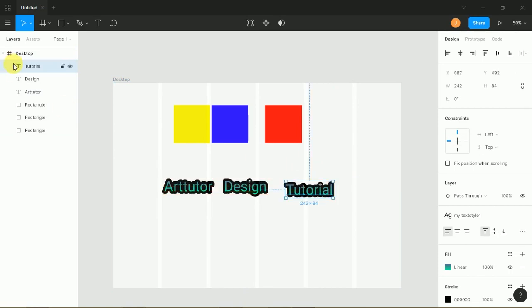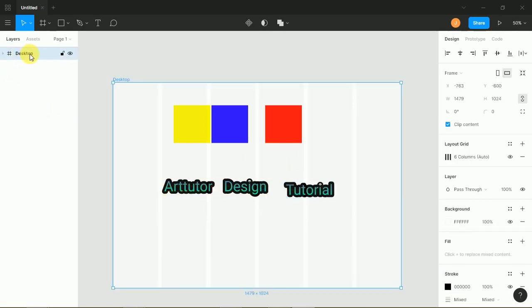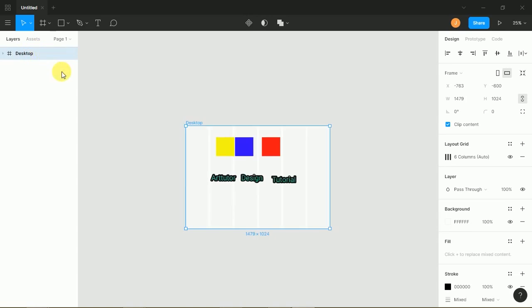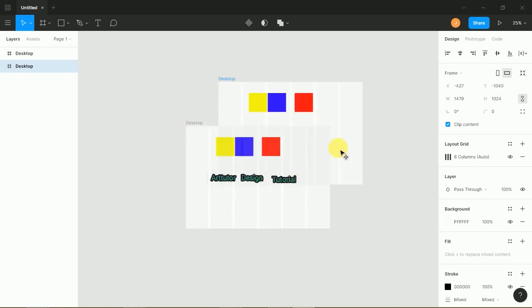Not only the components, but you can also duplicate the frame. From here you can press Alt and drag to create a duplicate. It's already created a duplicate, but both are in the same position, so I can change its position.